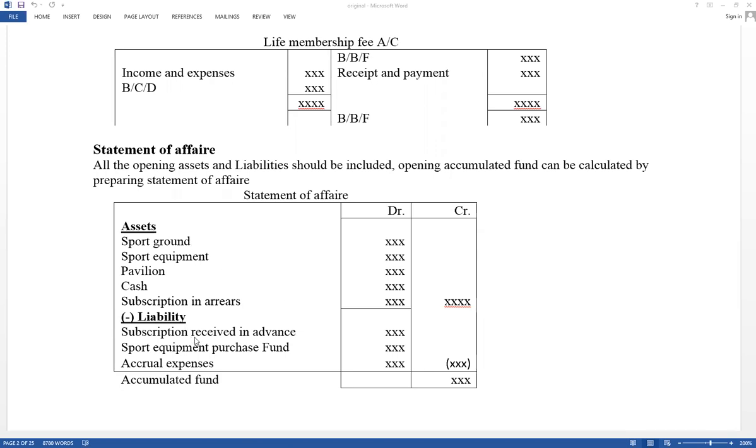Assets minus liability. Think about the accounting equation. Assets minus liability equal equity. But in this lesson, equity equals accumulated fund. අපි equity කියලා identify කරගන්නේ නැහැ. Reason, there are no owners in a not for profit making organization. Owners not available, members available. Therefore, equity equals, in this lesson, accumulated fund. Therefore, you have to know how to prepare, how to calculate accumulated fund also.